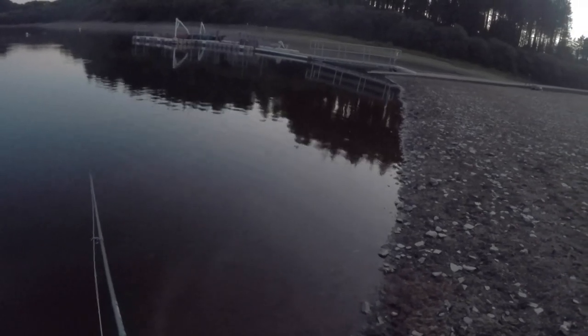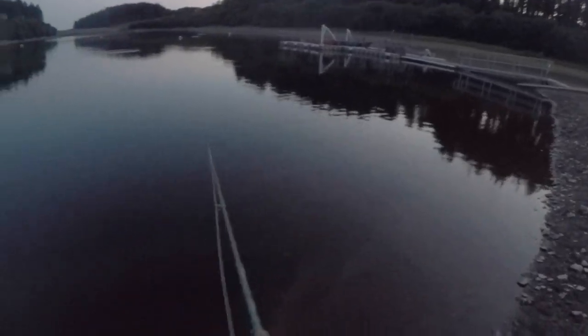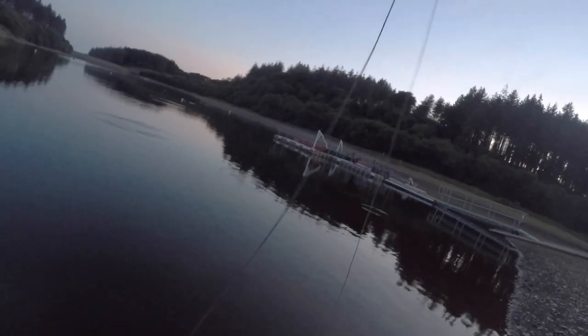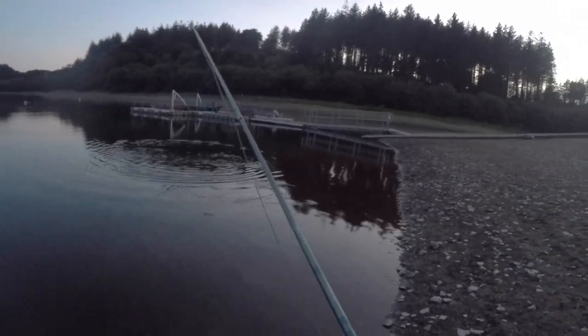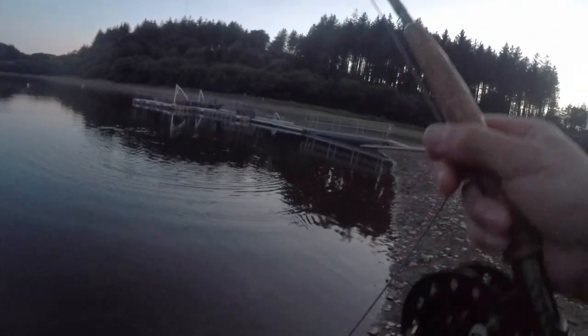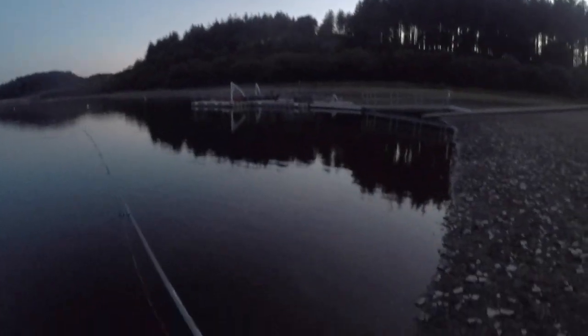Something came to it. I was just looking the other way. Just chucking out. There. A lot. Oh, there we go. Right, something that might be a trout, I think. Oh, he's going. Definitely a lot nicer, this one. Oh, he's off. It's a nice fish, that was. Nice fish, but sadly came off. But that's using barbless hooks, you can't get them all, but nice to get them on. That's how that fish came off.